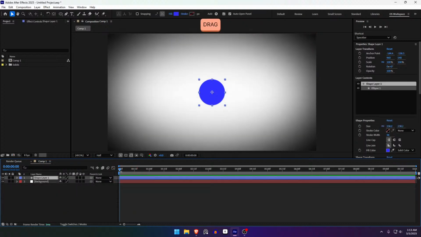Now I'm going to duplicate this and press Ctrl D, and it will duplicate the layer.